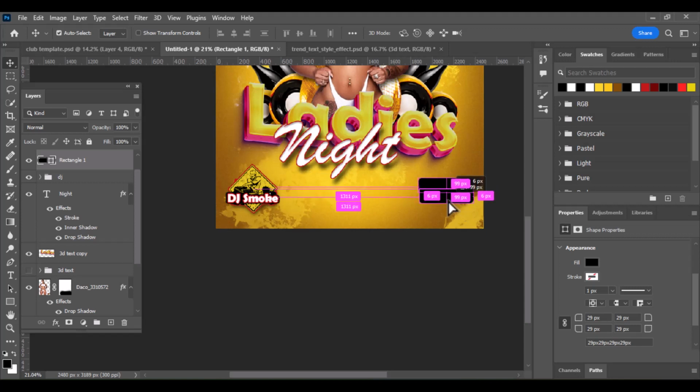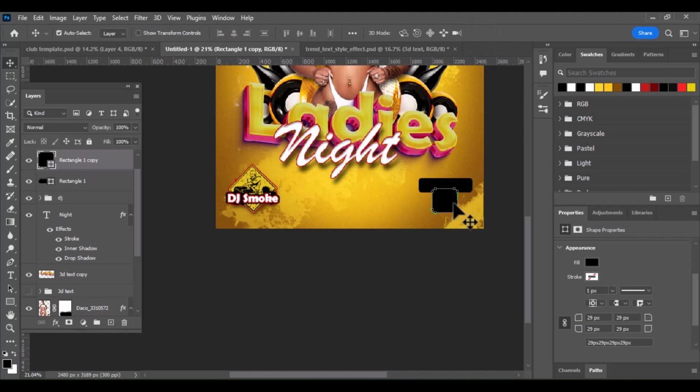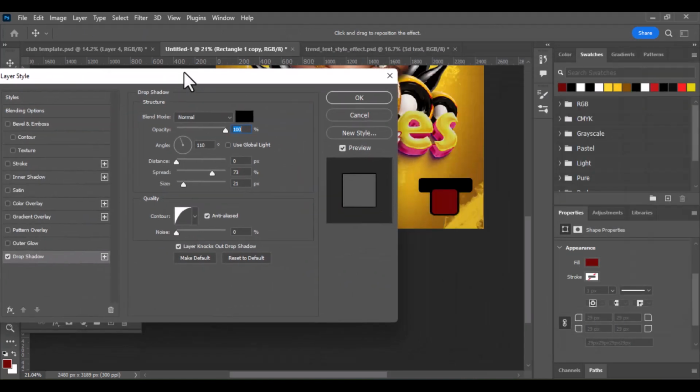Now hold your Alt to duplicate this and Ctrl T to make your adjustments. Okay, so I'll change this to red, dark shade of red, and give it a shadow. Okay, so we're just gonna undo all that we did to the first object.